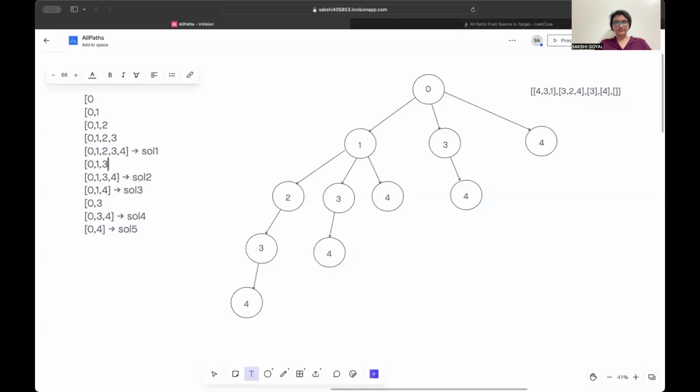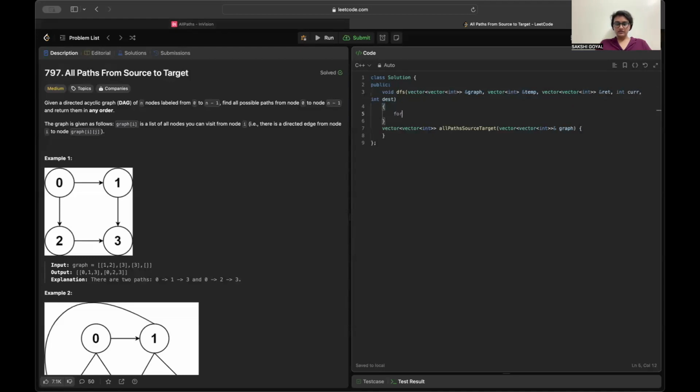Now, what are we doing here? For every node, we are looking at its adjacent nodes, and we are repeating the same logic for those nodes, right? So how do we get the adjacent nodes?